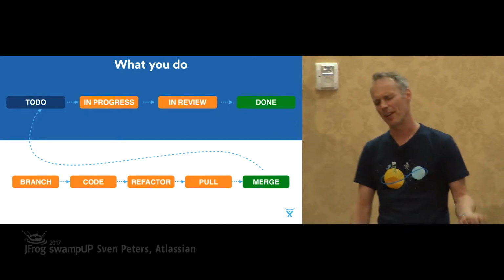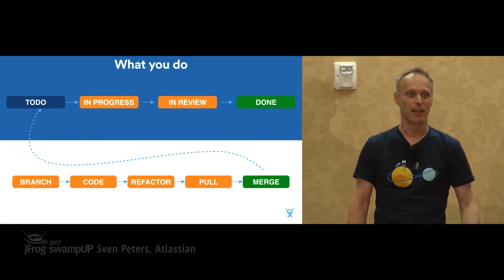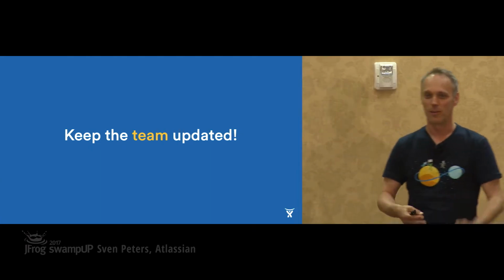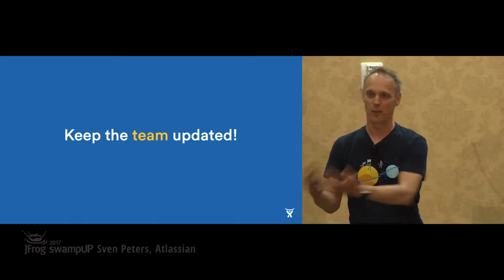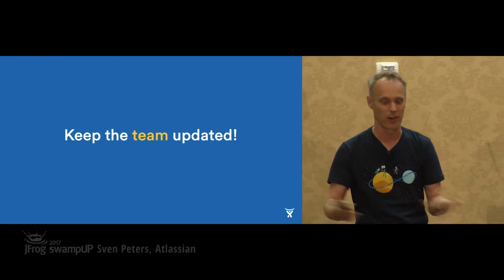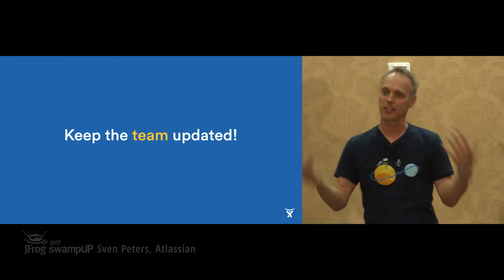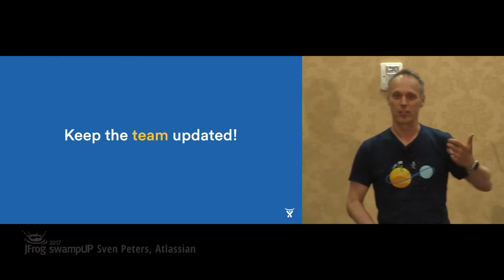So you might think, OK, why do I have to do this? Why do I have to update the issue tracker? Well, it's because you want to keep the team updated. The team wants to know in which state this issue is, and where you are. Are you currently still coding, or is it done? The team wants to know where you are. So we were looking at solutions here. How can we help you to update this issue smarter?